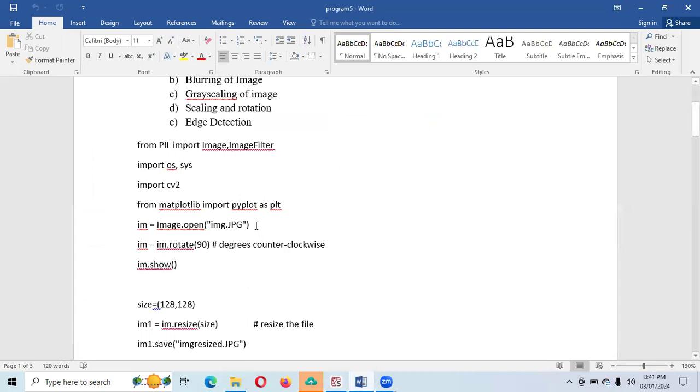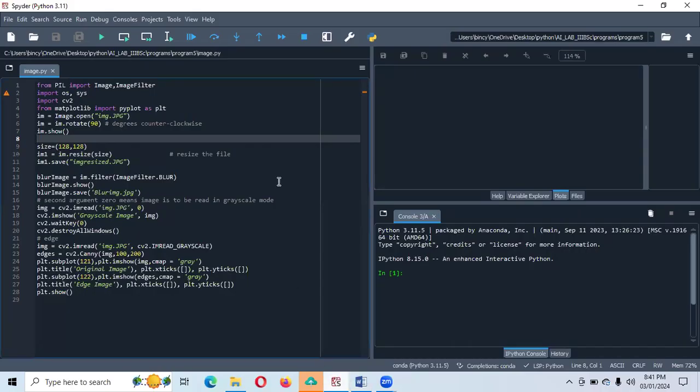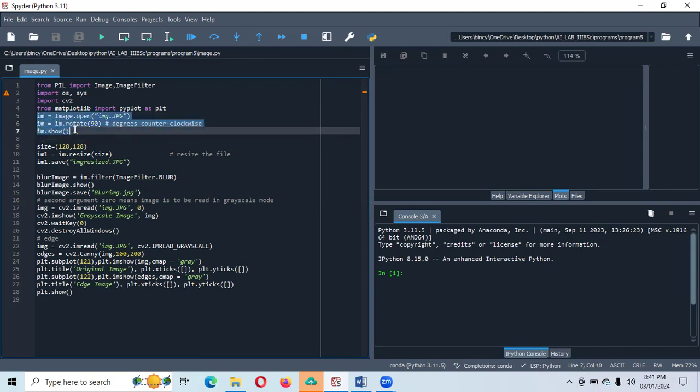So you are copying it into im, and then next what you are performing is, this is an object for this function. So using this object.rotate(), calling the function rotate(), you are rotating the image by 90 degrees counterclockwise, and then you are calling image.show(), that is it will display the image. We'll go to the code here in the Spyder. See, this is the piece of code for rotating the image.